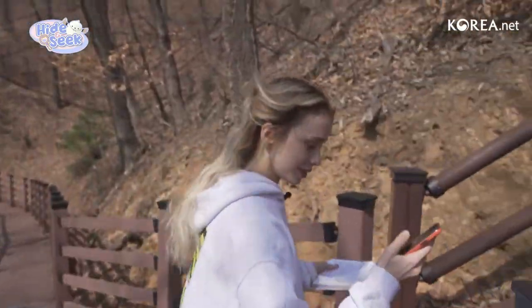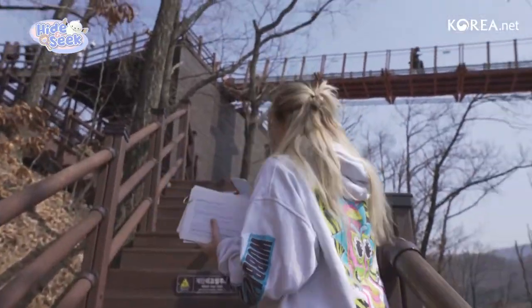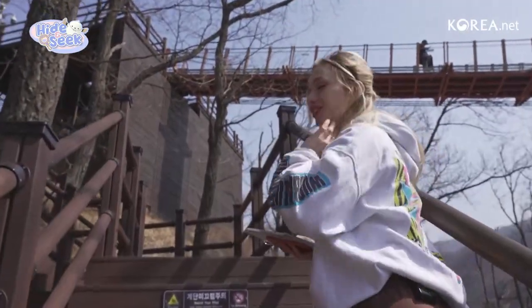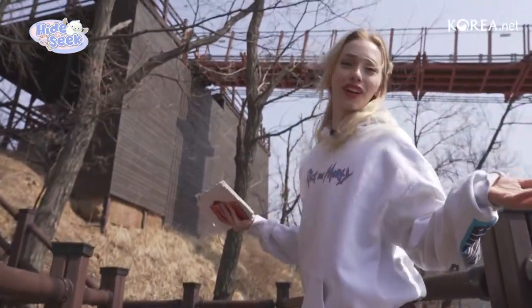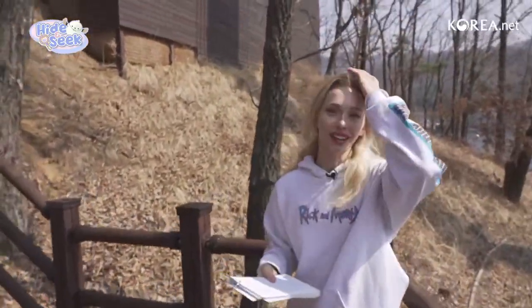Let's see, what are you guys up to today? Where are we going? We are in Paju. Sorry, I got distracted reading. Clowns! Oh my gosh, my biggest fear is clowns. For those of you that didn't know, I'm not afraid of ghosts, I'm not afraid of heights, I'm actually afraid of clowns, believe it or not. So kind of a silly fear, I guess, but different than everybody else.